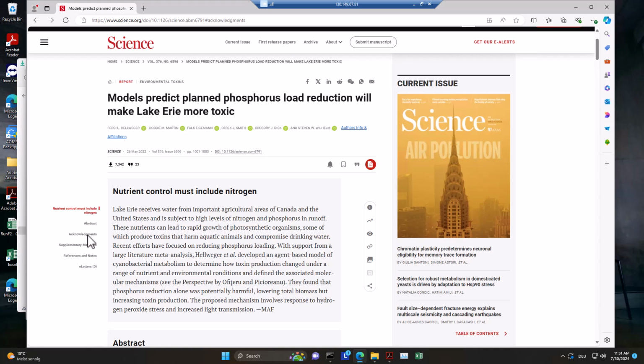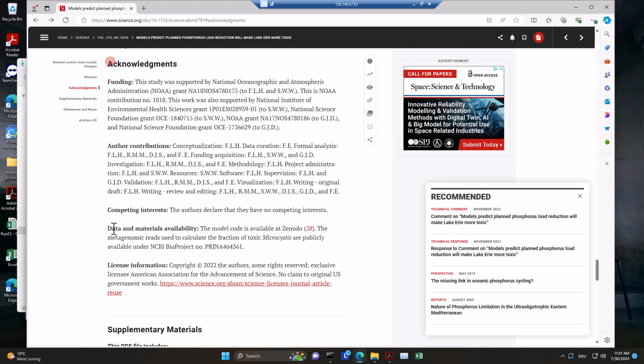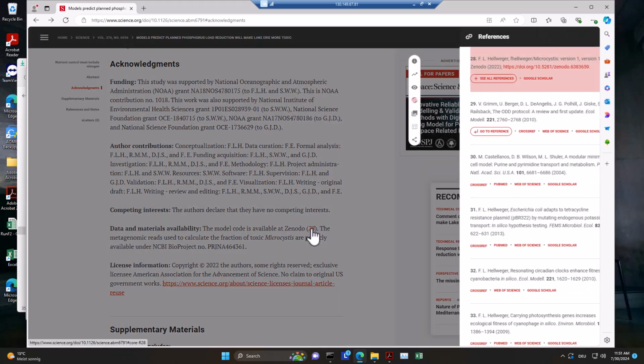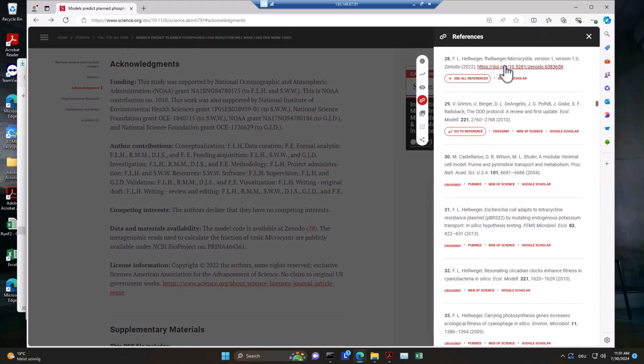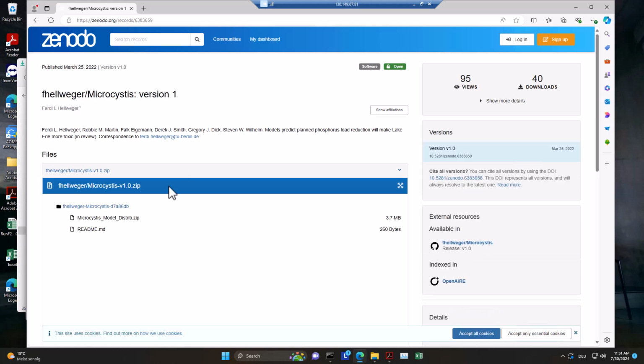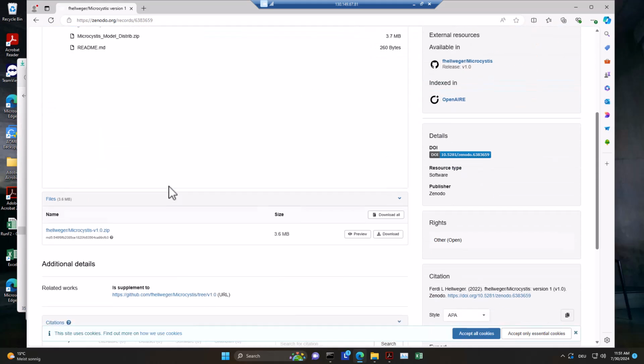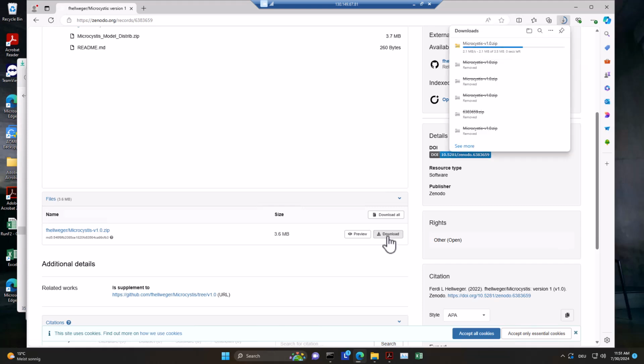Therefore, we need to go to the acknowledgement section, where we have the paragraph with the data availability and the link to the Zenodo website. When we go to the website, we see that we have a zip folder which we can download down here.